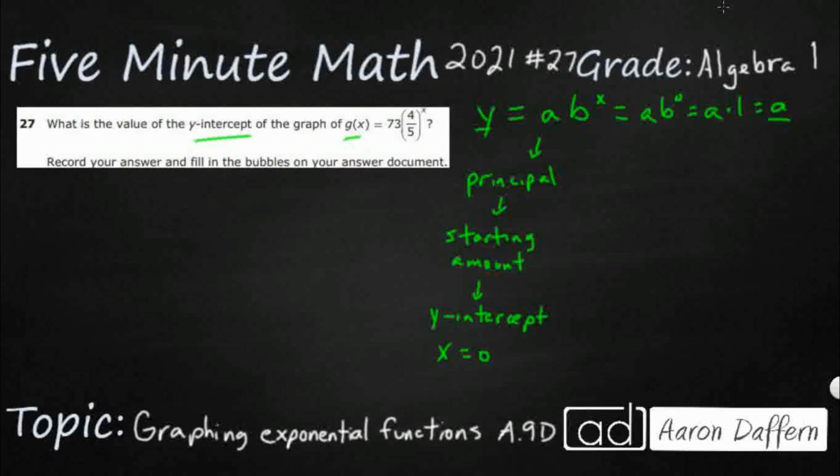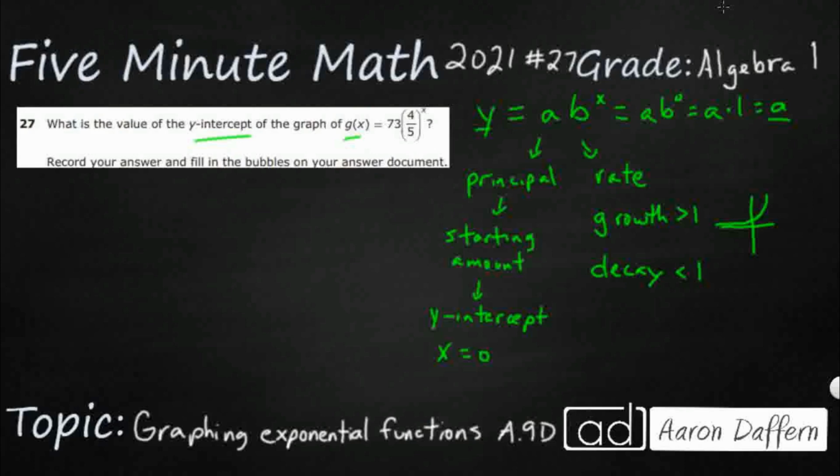The y-intercept is, where is that function crossing the y-axis when x equals 0? So that's what we're looking for, that a. This b here is going to give us our rate. And so when b is greater than 1, it's going to be a growth rate. So if we graph it like this, it would kind of grow like this and move up towards the right. Our particular graph is not a growth rate, it is a decay rate because b is less than 1.